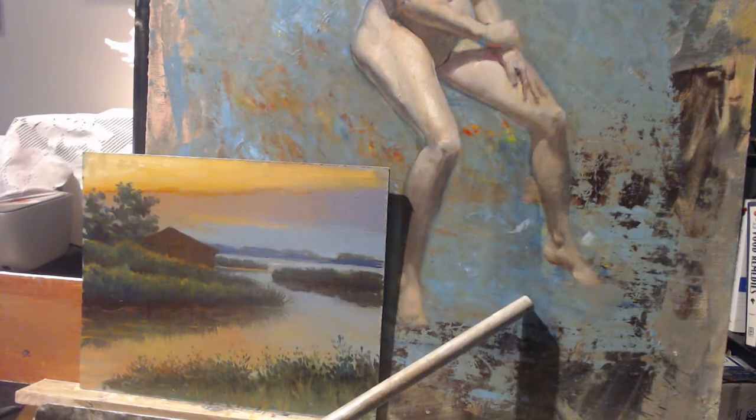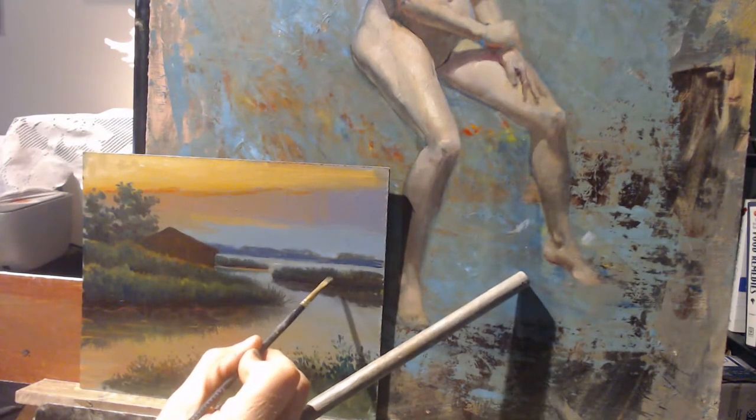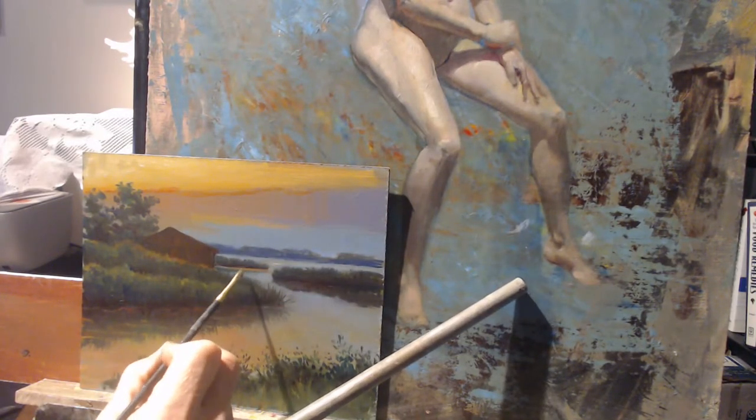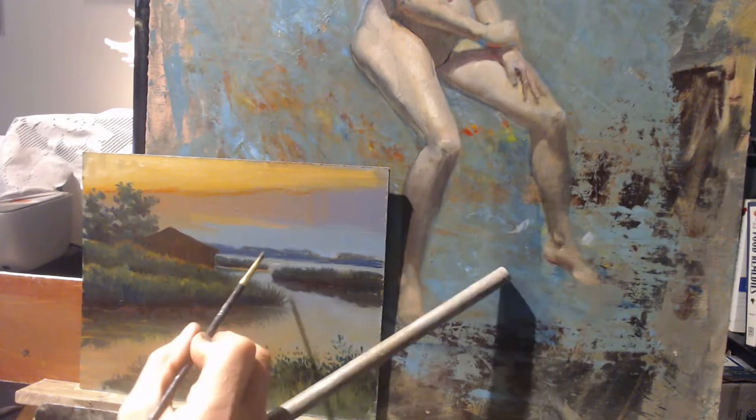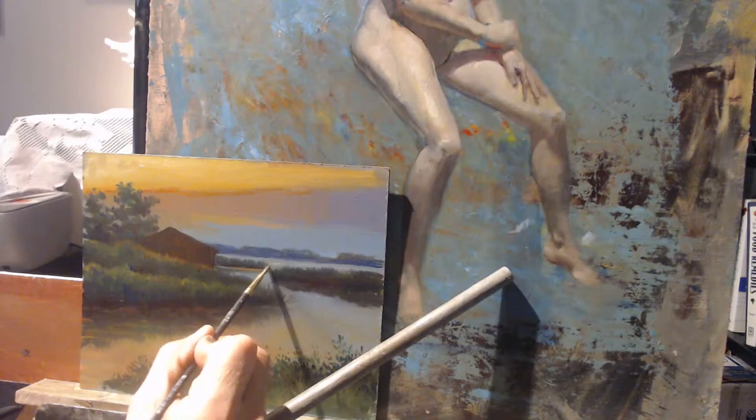And again, I just want the hint of a soft edge back here. I don't want grass blades. Just because this has a hint, this has more, and this has a lot. And so with texture, we're pushing distance.